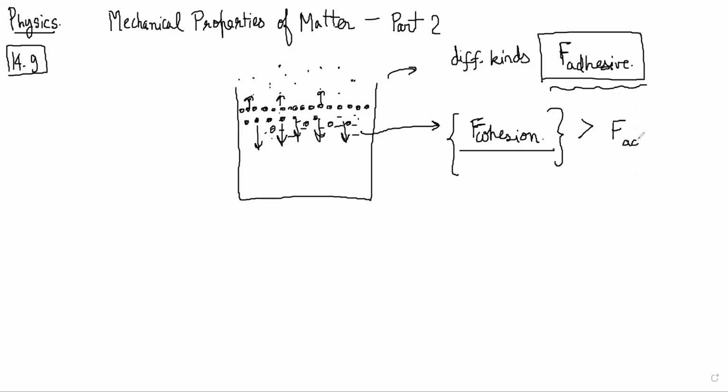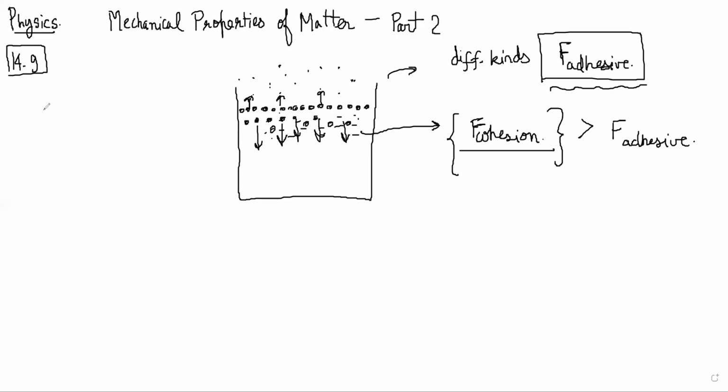So most likely they are different, and usually what happens is cohesive forces are stronger than adhesive forces. That's it. So there is a tendency to shrink that top layer. The top layer wants to come inside. That means it is trying to shrink the top layer. That is the surface tension force.